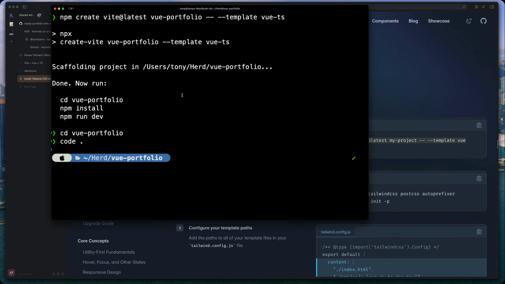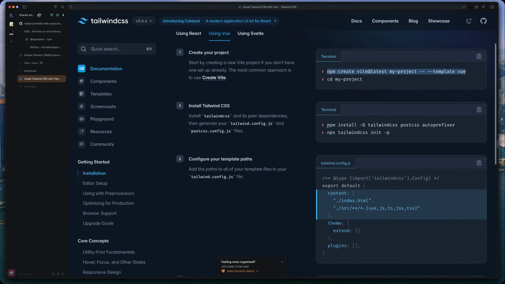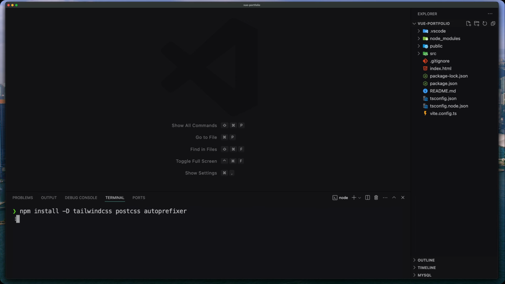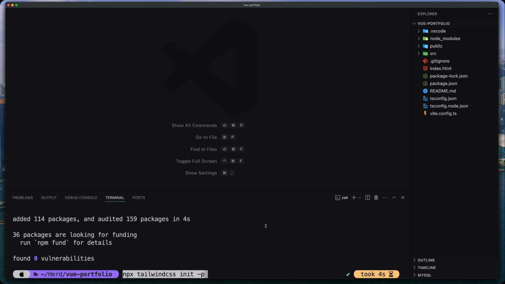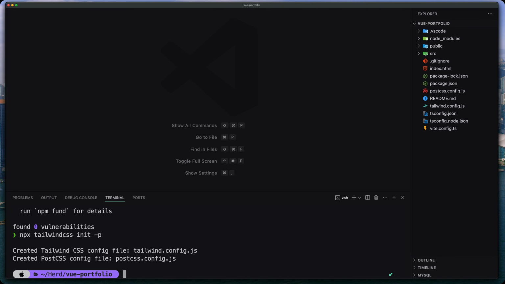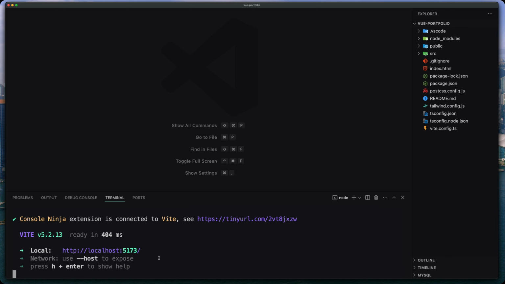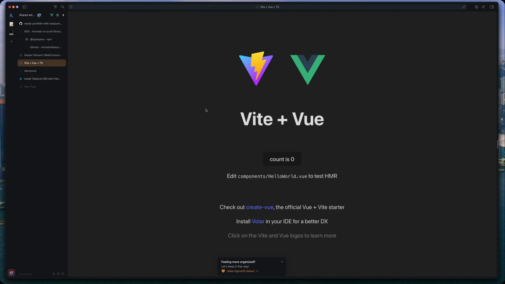And let's run the npm install. Now we need to install the Tailwind CSS and init the Tailwind CSS. So first I'm going to copy this, open the VS Code, open the terminal in here and paste that code in. Then the npx tailwindcss init. So paste that in, hit enter, and we are okay. Now let's run the npm run dev. And if we open the project, so let me open the project in here. Yeah, here we have the project.